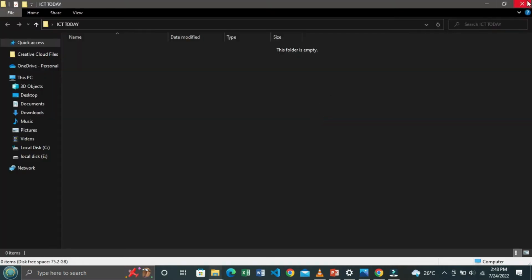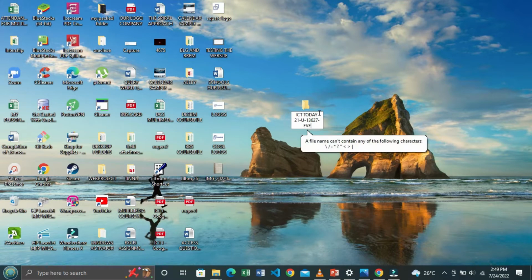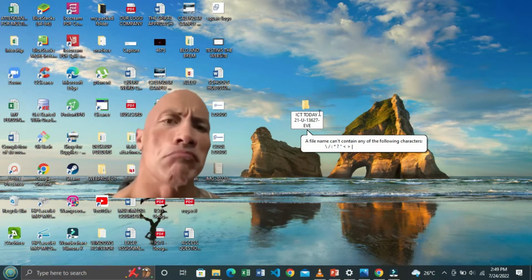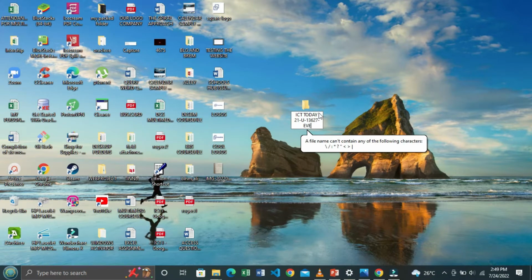Okay, we haven't put the registration number. Of course, you know how to put that one there. You right click, you go back here, we need to insert the registration number there as well. So let's say this is your registration number. You use the minus instead of the slash, because Windows will not allow you to put the slash there. When you try to put the slash there, it says the file name can't contain any of the following characters. So that's why I can't use the slash. I'll use the minus to represent the slash. So of course we are done with that.